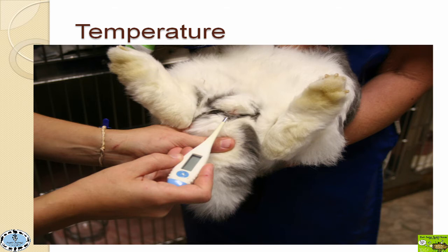Because though they don't necessarily like having their temperature taken, they're going to be a lot calmer that way than if you put it in the wrong spot. It's always helpful to have a second person too, if you have a second person available. And I can show you how we hold them upside down when we do individual demonstrations. And certainly some rabbits, when they're at their house and in their territory, don't want to have any of this kind of stuff happen to them.